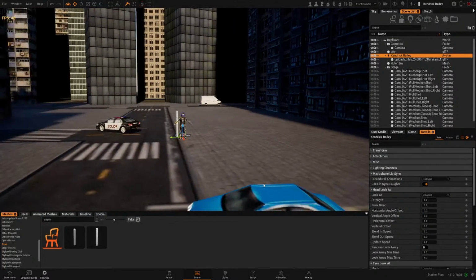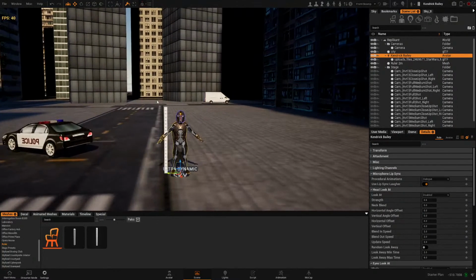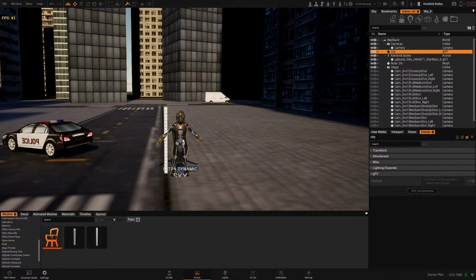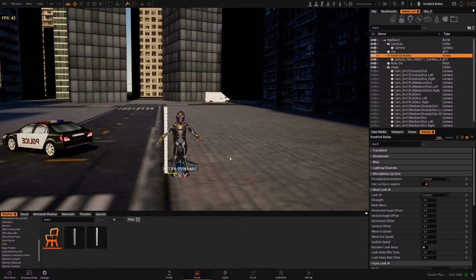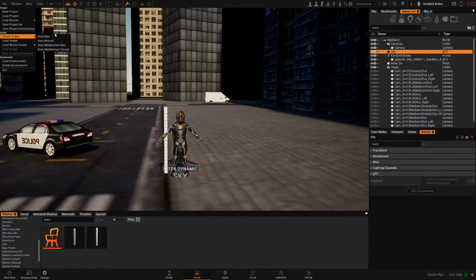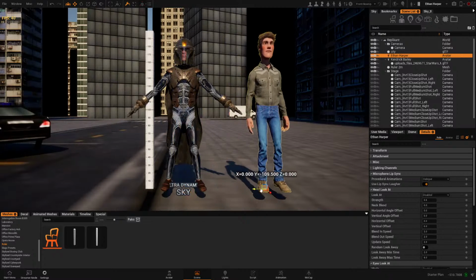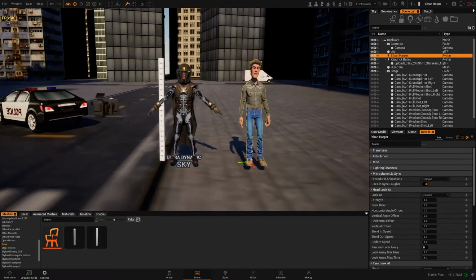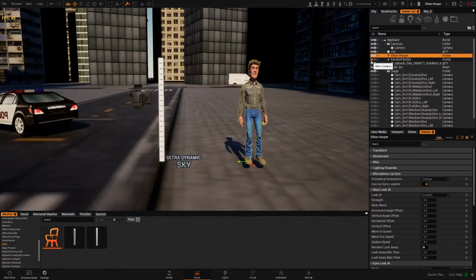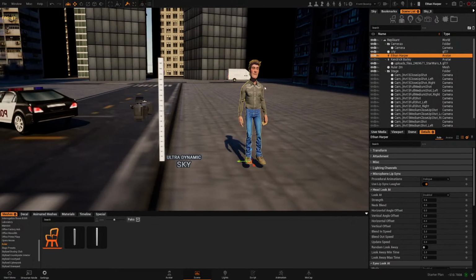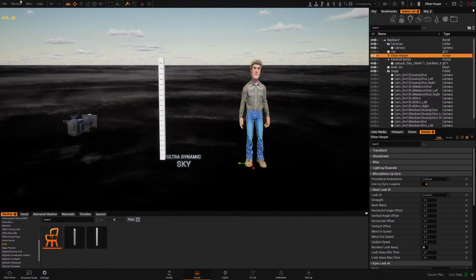Okay, so now we have a city, we have a helmet. Let's see what else that we got. I want to make another character because I found another head that looked pretty cool. So let me just create another avatar. I'm going to create another man. Put him here. I can hide this one for now, actually. Now let's hide that city for now as well. Let's see what we got coming in.